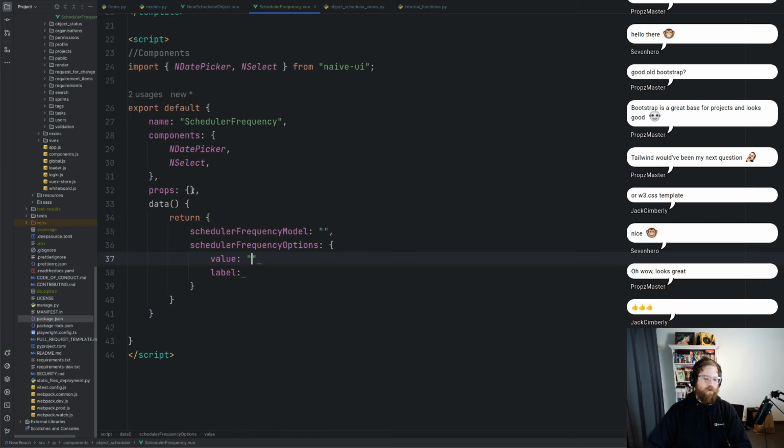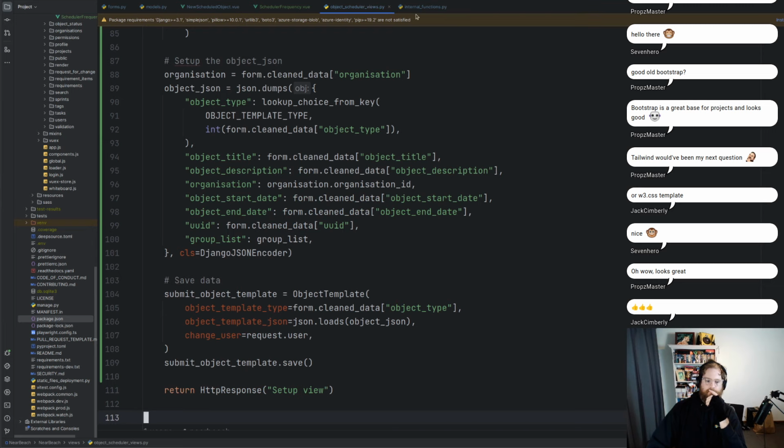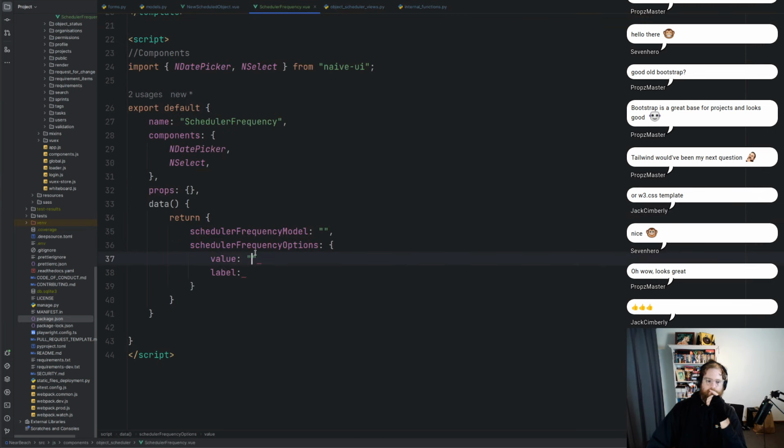So for the first one, I'm just going to have a look at the Django backend of things. So we're just going to have it as just text coming through to the database. Yeah, that makes sense. It's going to be a lot easier for someone if we just have it as text in the database. All right, cool.